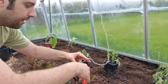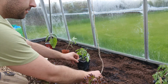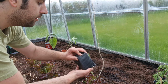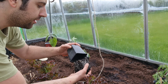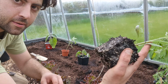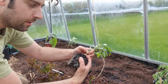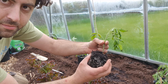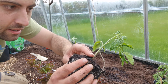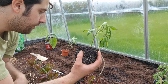And all I'm going to do is cut the twine here. And then the plan is to bury it under the tomato and that the roots will wrap around it and give it a nice secure fitting. You can see a nice root system there. Okay, so let's give this a bury. I'm going to take off these bottom leaves as well, and I'm going to try and bury it perhaps up to there. And I don't know if you can pick it up, but there are some very fine hairs on the tomato which will eventually spread out and create new roots, so it'll make for a really strong plant.